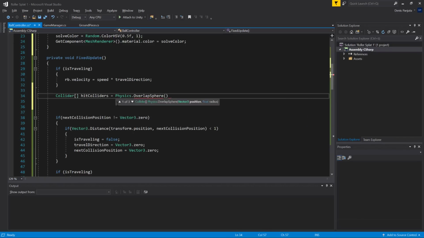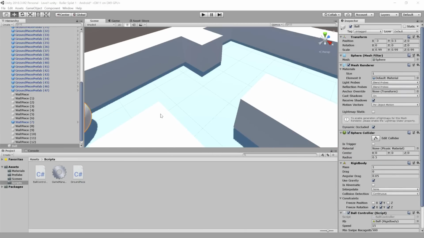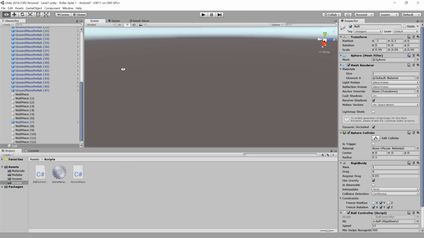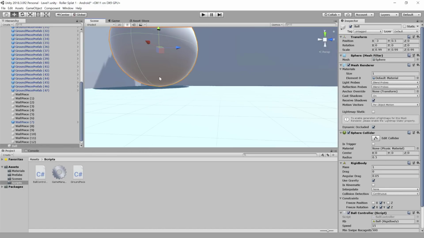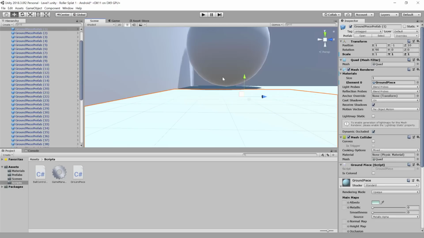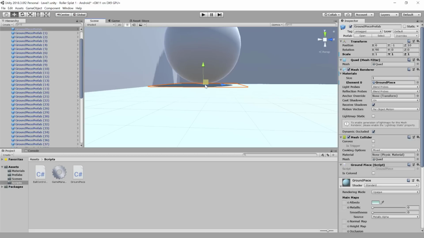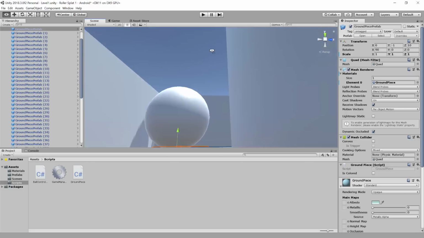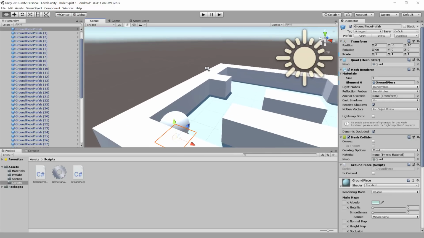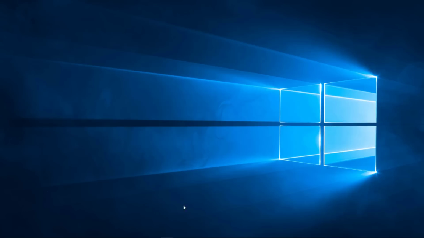What that allows us to do is to create a little overlap sphere, which will be just below our ball. So it will create a little sphere here at the bottom, and it will check if it touches something. The idea is that the sphere is going to touch the ground tile, and by that it will trigger the change color method, which will then change the color of the tile itself. So we want to change the ground, right? That's what we're basically doing here.